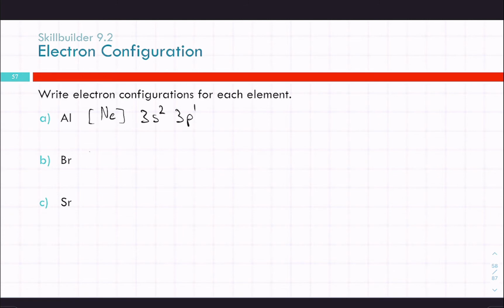So for bromine, where would we start with bromine? Argon. Okay, so then bromine gets a little bit trickier now, but not too much trickier. So between bromine and argon, how many electrons do we have? 17. So we have 17 electrons in there. So starting at potassium, so we have potassium and calcium. So that'll be our 4s. So we have 4s2.